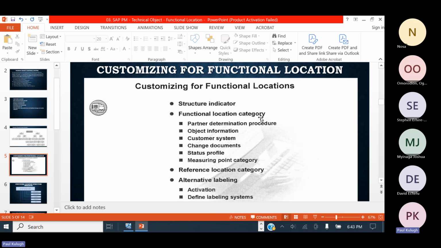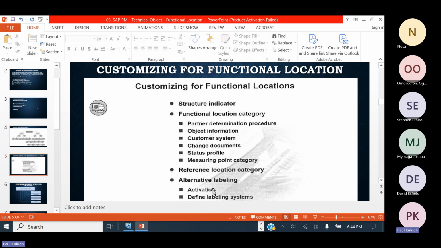So during functional location category configuration, you have the partner determination procedure that you will configure. You have object information, customer system, change document, status profile, measuring point category. All of this will be configured during functional location category configuration. Then you have reference location category and alternative labeling.